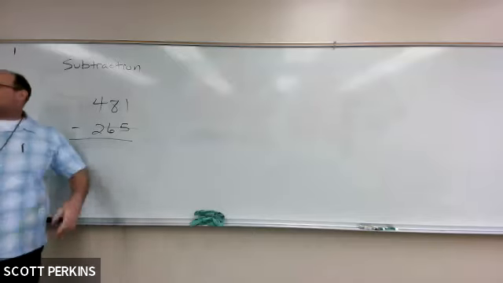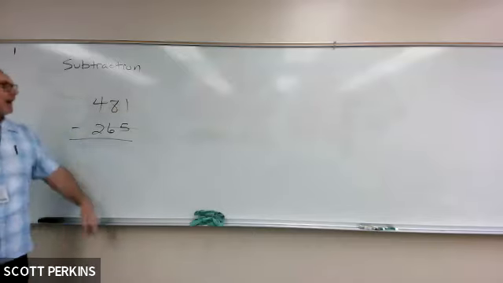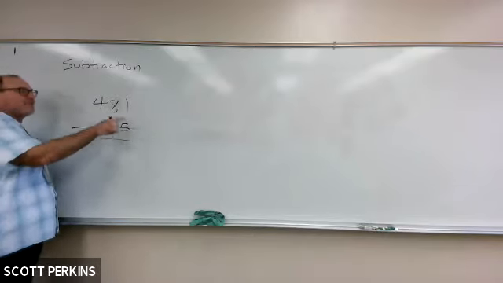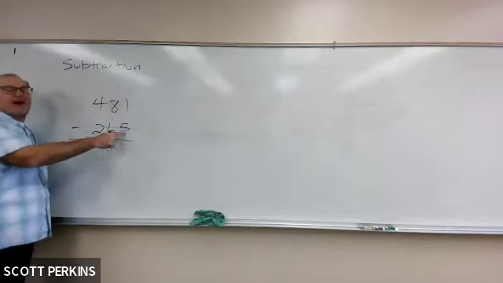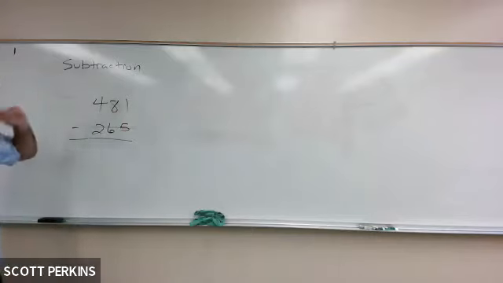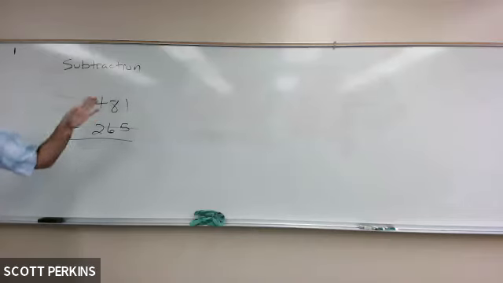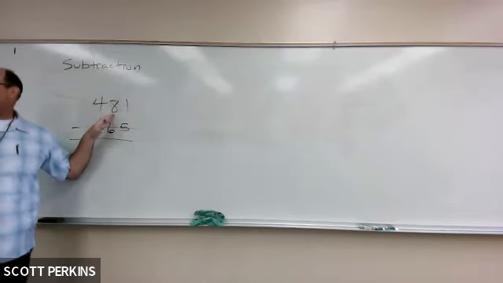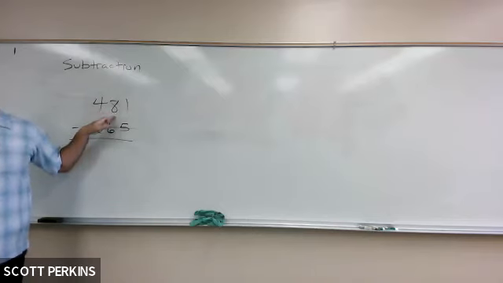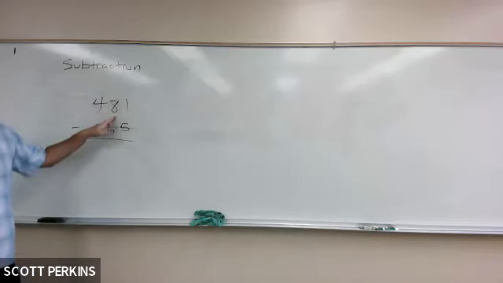When I go to subtract, it's the same thing as addition. You just go column by column, but I encounter a roadblock right away: 1 minus 5. I don't have enough up here to take 5 away. So when you were in elementary school, what did your lovely teacher tell you to do at this point? We're going to cross out this number, because does anyone remember the name of the process? What are we doing with this column? We're borrowing, right? We're going to go to our neighbor. We're going to borrow some sugar.